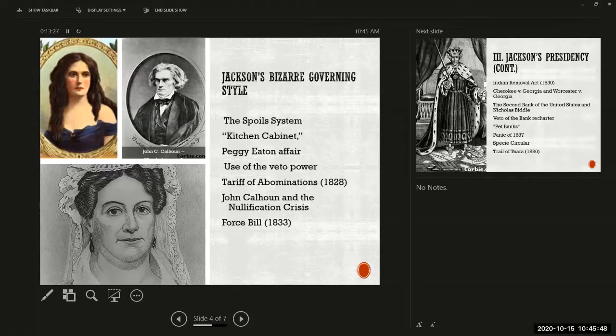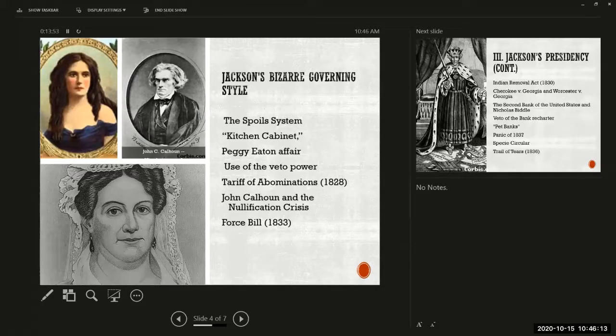So anybody who held a position of ambassador or headed a government department, any of that stuff, those people were all replaced with major donors or major supporters of Jackson. This has now become more or less a regular practice, but Jackson was the first one to do it.